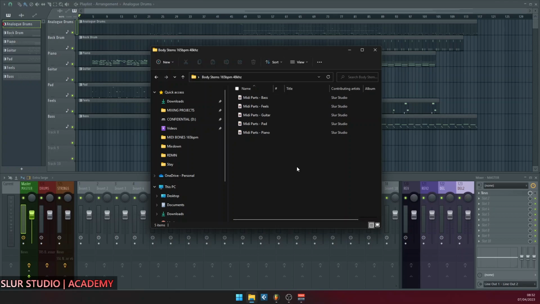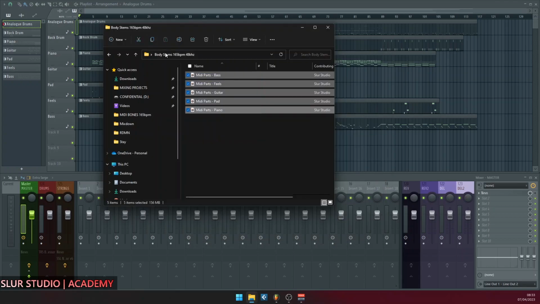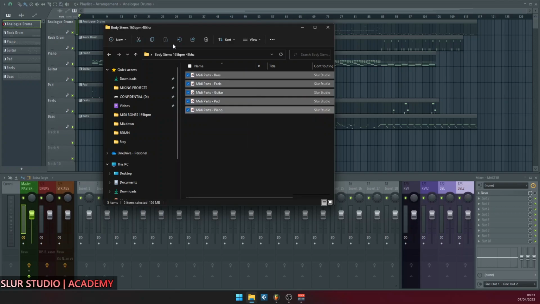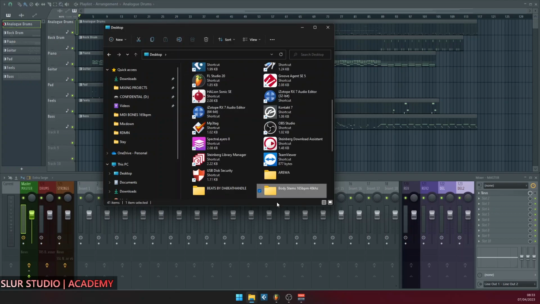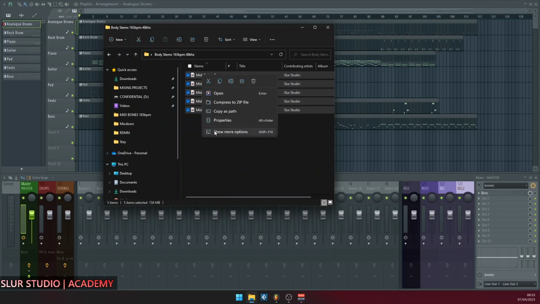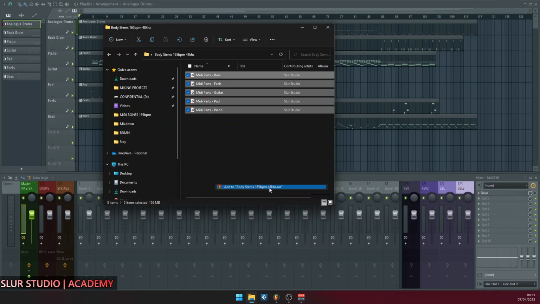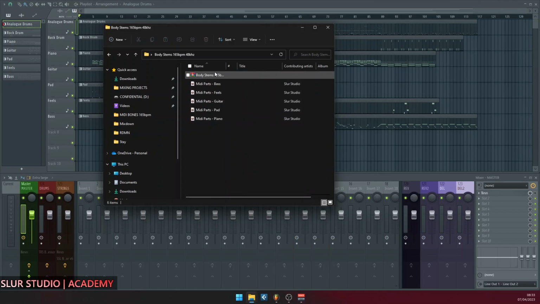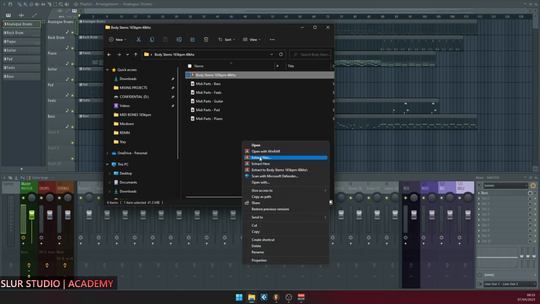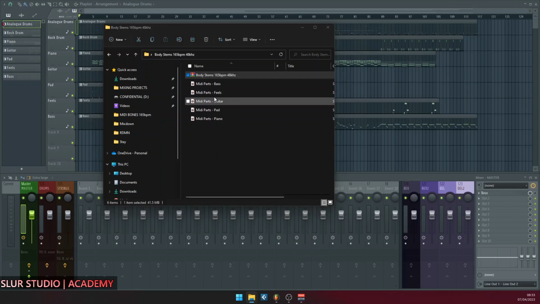So by the time we are done, we will have all our wave files as stems: the bass, fills, guitar, pad, and everything that we have in our project. Then we can select all these wave stems, right click on it and zip them together. This zip is the actual file we are sending to the engineer, and what the engineer does is extract this file onto his own system and then use them.